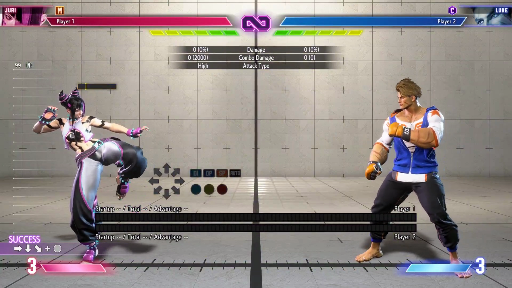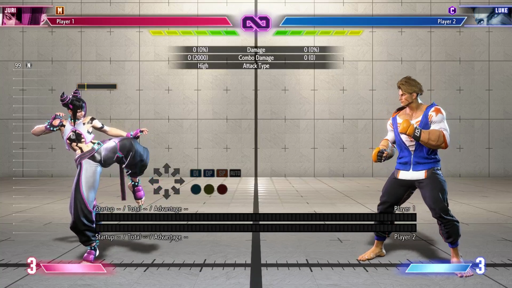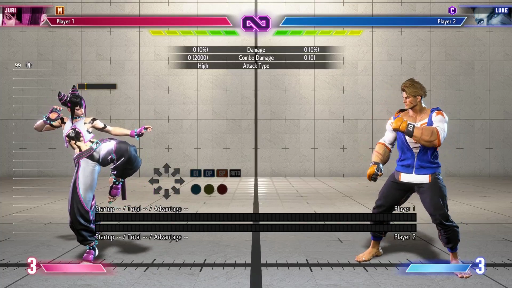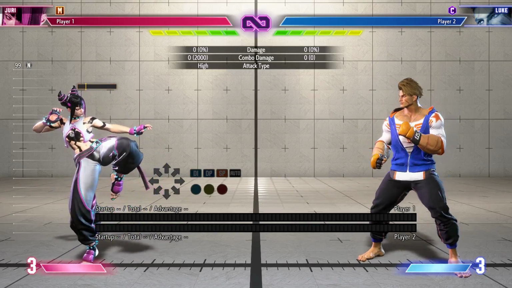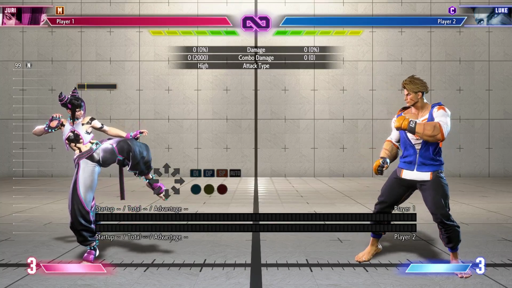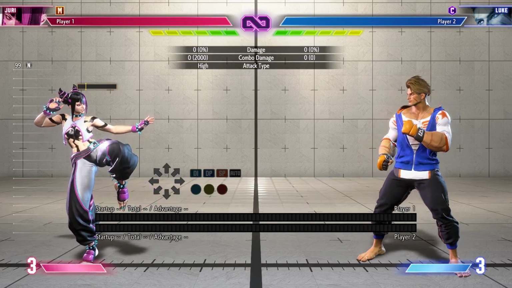But that'll do it for Juri. She's pretty much more or less the same. I would say a little leaning towards classic being the preferred controller method, and that's just because of the loss of that jumping medium punch. It's pretty important for combos. It's very similar to Jamie, where that jumping medium just lets you squeeze out that extra damage to get in juggles, to get extended corner carries, and to get max damage stuff.